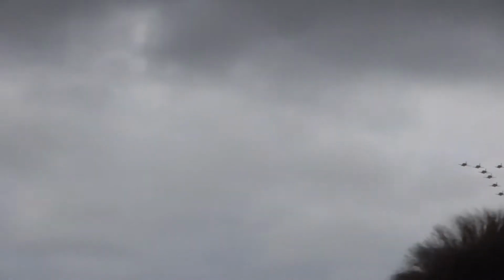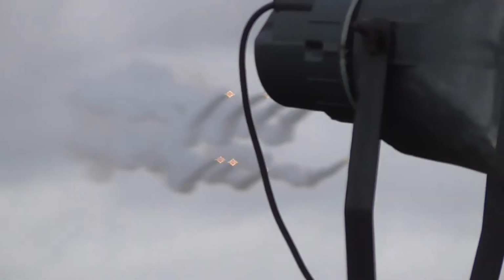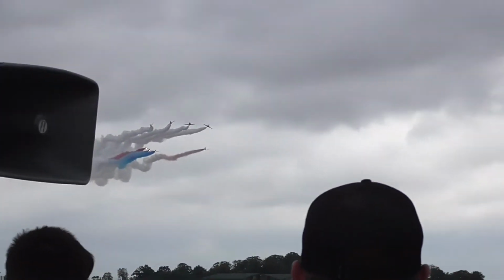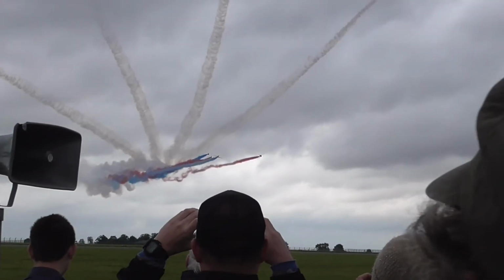That signifies the end of the first part of this Red Arrows flat display, where so far you've seen all 8 jets together in different shapes and performing different bends and aerobatics. Well, now we're about to split into smaller sections of between 2 and 6 jets. Enid, break go, says Red 1. They fan out at the top now. Keep your eyes on Jippo.